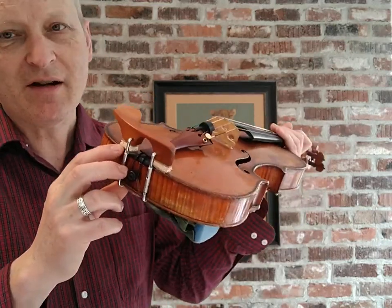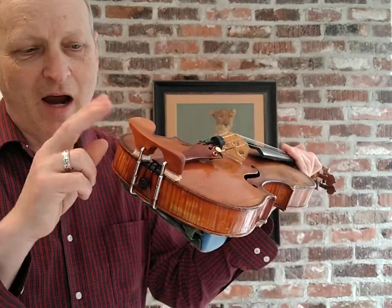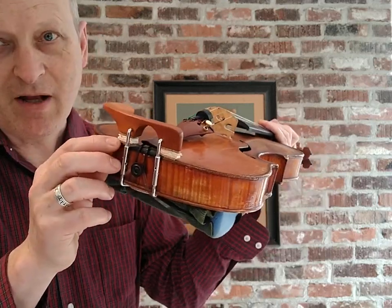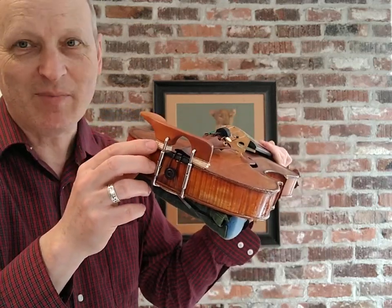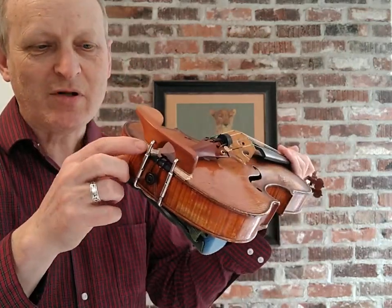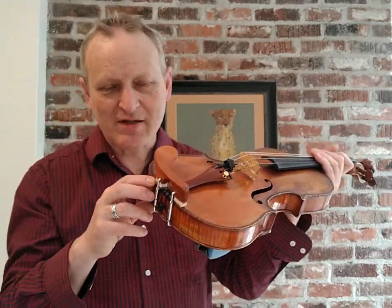If you do what I've done and extend the height of the chin rest, because I prefer to have height above rather than below the instrument, so I've got some plywood. It looks a little ugly, but I do plan to replace it. Anyway, if you do that, make sure to get some cork between it and the instrument so that you're not providing too much force in any one place.